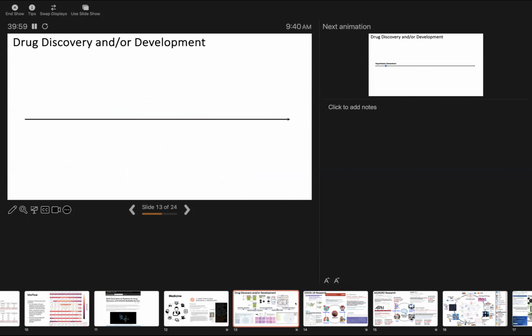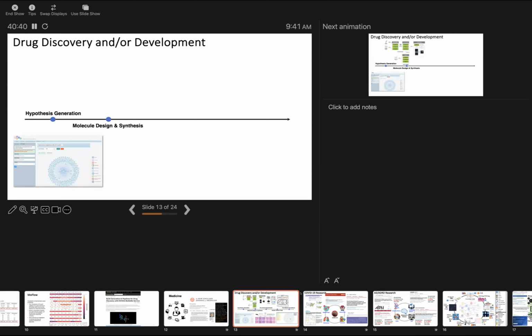If you talk about drug discovery and development with people working in pharma, they would never tell you that designing a good molecule is a success, or designing a good clinical trial is a success. There is a pipeline starting from hypothesis generation. This is a knowledge graph we built, which can serve as this tool. Essentially, pharma typically has a disease they want to target, or a set of molecules stored in their fridge. So which molecule can target which disease? That's the hypothesis generation, and then molecule design and synthesis. So this is the work we have done.